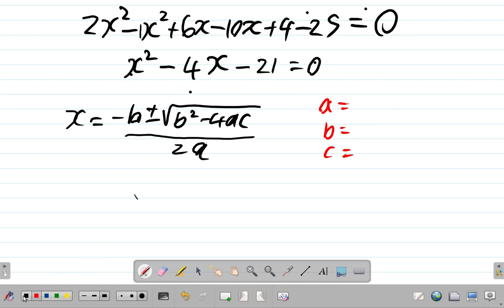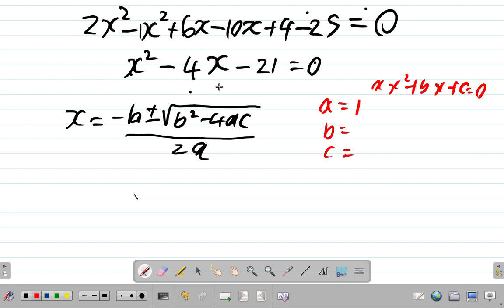Notice the general form of the quadratic equation is really ax squared plus bx plus c equals 0. So when you look at it, you're going to see a is the number that multiplies x squared. So it's 1x squared, so a is really 1. B is now the number that multiplies x, and b is 4.